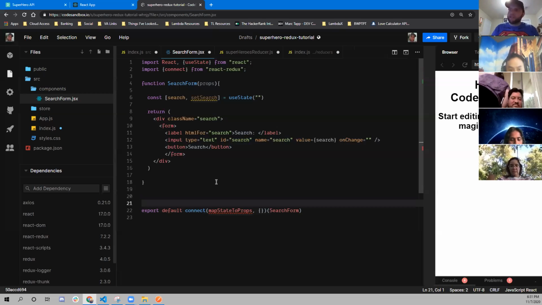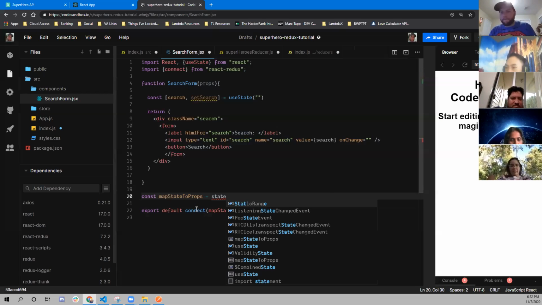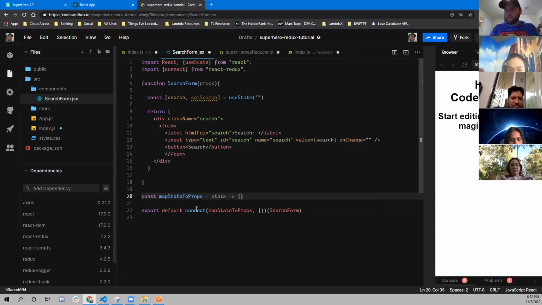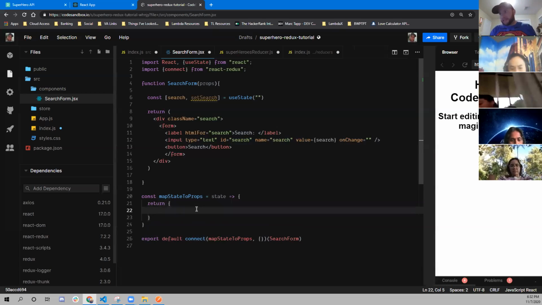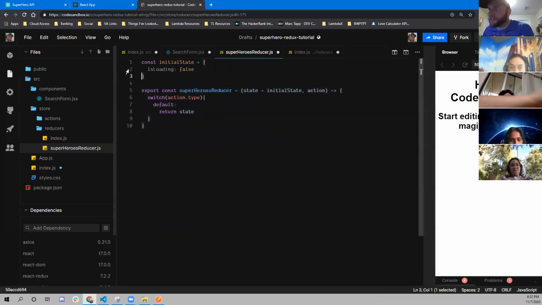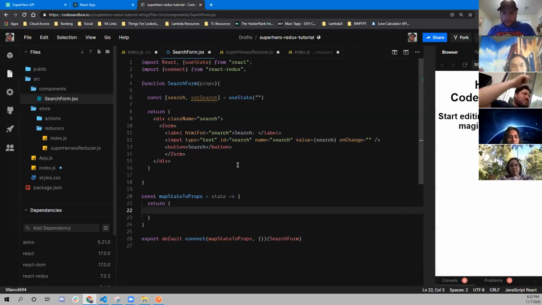And now, like I said, you'll see where this props comes into play. Because I'm going to create a mapStateToProps, and then I'm going to pass into it state. All right. And then this is going to return to me a state object. So if I return an object here, now in our reducer, we created our initial state of isLoading, right? That's the only thing that we have in our state right now. So if I put in here, which I'm going to have to import, let me go ahead and import this into app.js.